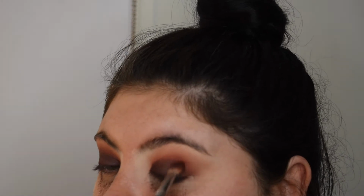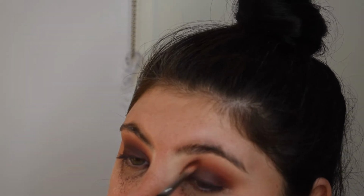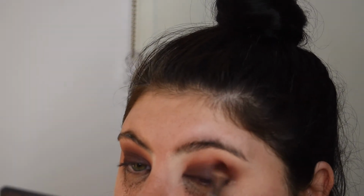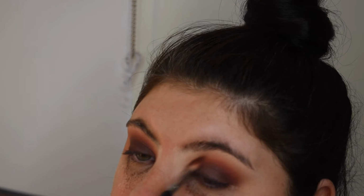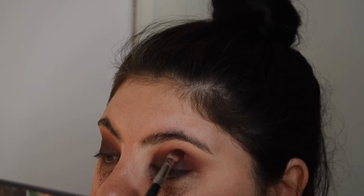For me, I prefer to use a brown instead of a black for a smoky eye, as it's not so harsh and it also looks nicer, especially if you have a lighter eye colour like myself, as it looks super nice. You can see that this brush is now turned from orange to brown. It's actually really quick and easy to do that part of the eye.